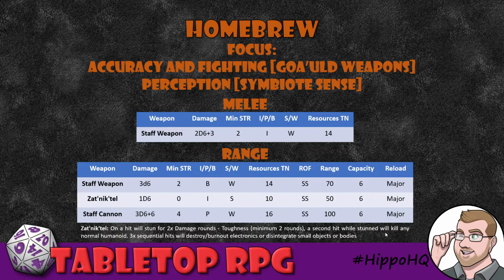Plus, second hit kills, third hit destroys, same as the TV show. And then your staff cannon, it does the same damage as a staff weapon, however it is penetrating, which means it will go through full armor, whereas the staff weapon can be stopped by armor, vehicles, that sort of stuff.